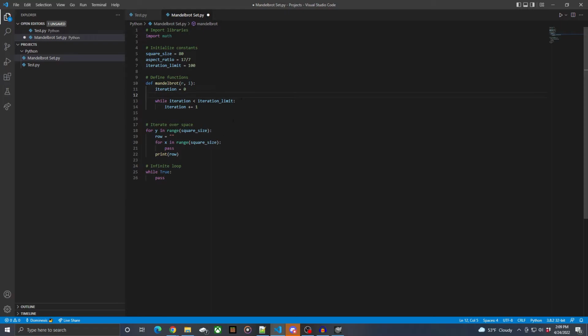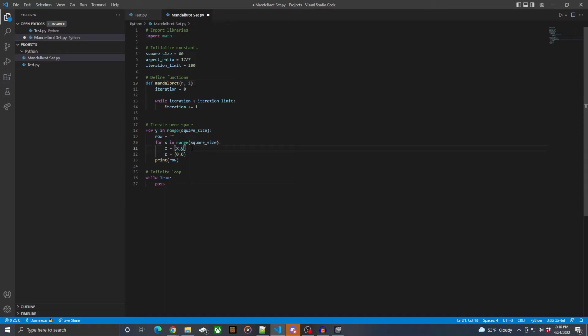So to keep it organized, right in here, we will initialize c equals a tuple, which is x and y. Okay, lowercase c, so lowercase c is equal to x and y. And then z is equal to 0, 0. Maybe we won't bring in r and i then, but instead use these tuples.